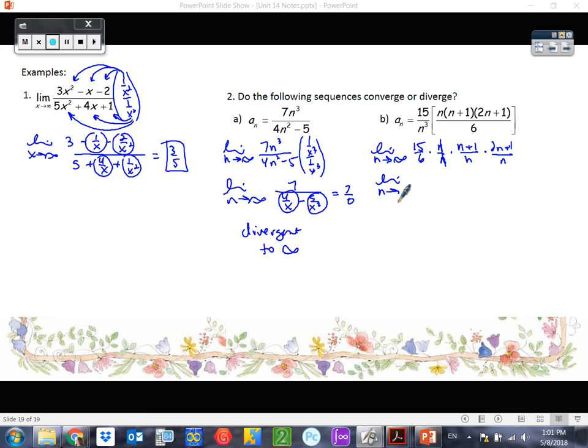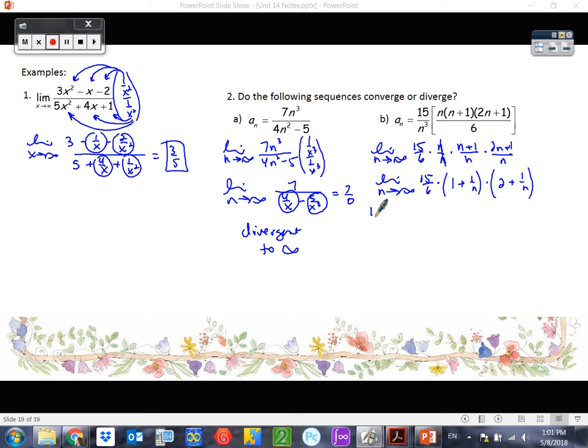So let's rewrite it. So I have 15/6. That was a 1. I'm going to rewrite this fraction as we're multiplying. So n over n is 1 plus 1 over n. So it just seems easier to me to do that because this is the special limit. I don't have to do any of this to get to the special limit. I already have it. Times, we'll do the same thing over here. So I have 2n over n, which is 2 plus 1 over n. Okay, and I did a little bit of simplifying as I went. Hopefully that's okay.